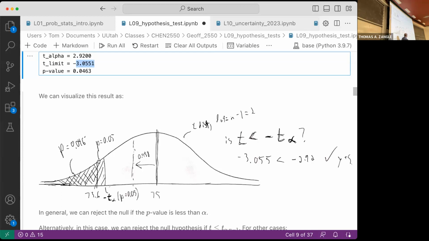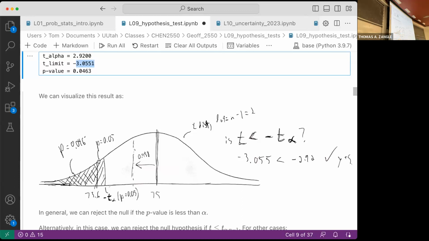Here we can see why we set it at 75 and not something greater than 75. If I were to take this whole curve and shift it over to 76 or something, then the area under the curve up to this 73.6 would be even lower. So think of it another way: if I were testing against the null hypothesis that the true mean of the population is 76, there's an even lower probability that I observed a mean of 73.6 or lower. So this is my limiting case. This is the most difficult test essentially to pass, and so this is the value that I use.